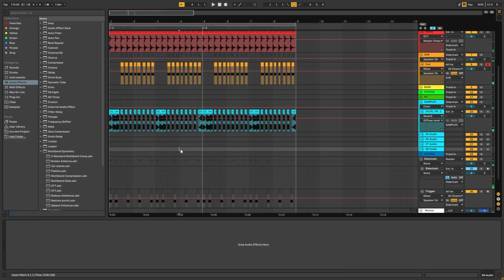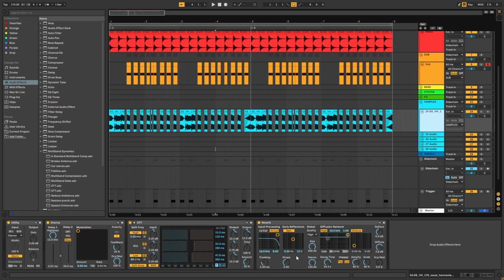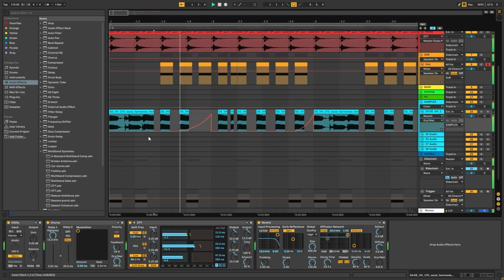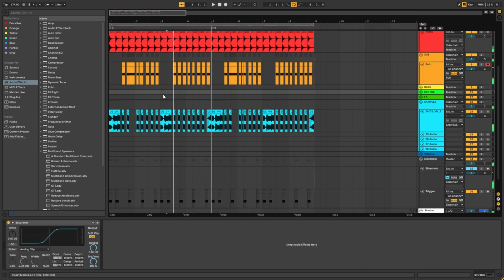Alright, so that's my reverb technique. I use this in every drop. I really like to use it and tail the vocal chops. You can also do this kind of stuff if you don't want to make the chops that frequent. You can also make the reverb longer. Alright, so that's my reverb technique, tip and trick.